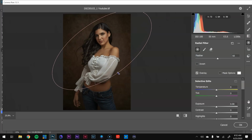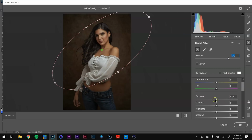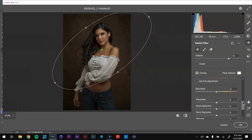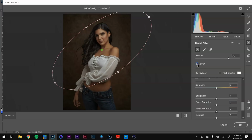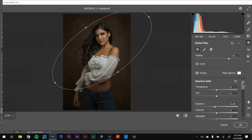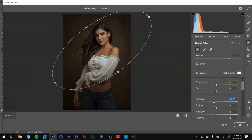And what I wanna do is, I'm gonna get the feather up a little bit. And I wanna darken the outside of it. So I'm gonna come over here and I'm gonna see if I can find it. Where is it? Invert, yay, there we go. So I wanna darken the edges of it. Sorry, I'm just a little lost because this is like a new update. So I'm gonna go about maybe negative 15 on the exposure so that she can pop. So this corner got darkened, this corner got darkened, and I'm liking that.